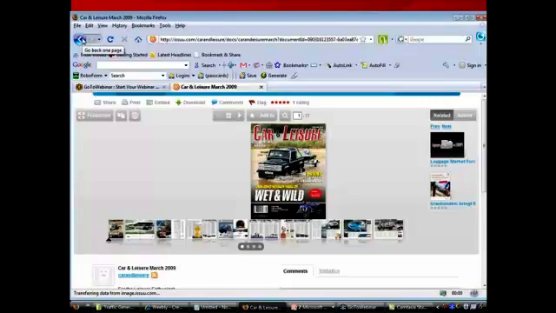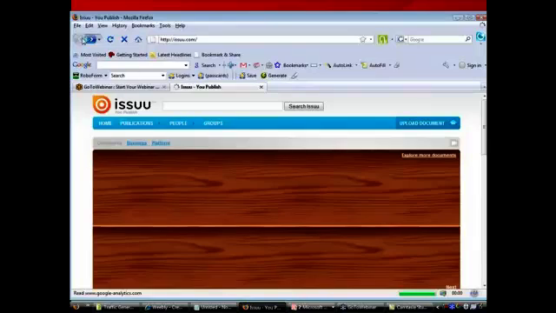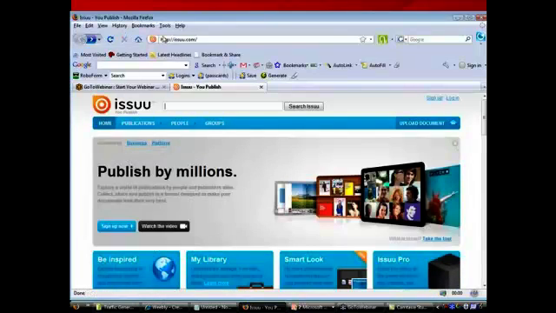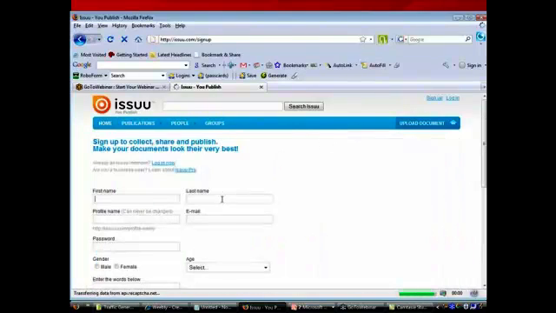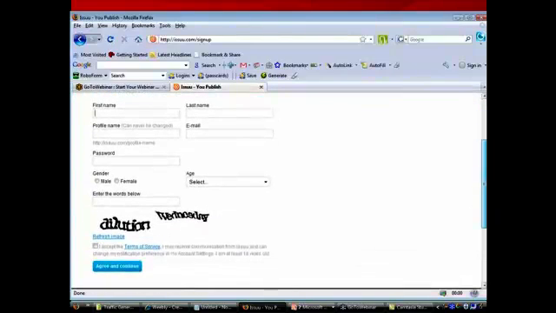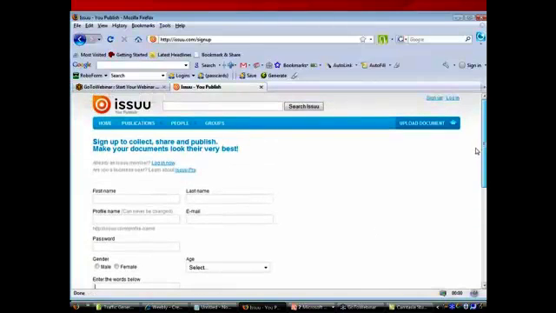They might get cached, they might get indexed, and also you have a profile page which could get cached and could get indexed. So one thing you want to do is go ahead to Issue.com, sign up for a free account. And so just put in your basic information, so follow through their steps, just like you see on the screen here. Put in the words that you see below here on your screen, and then you hit agree and continue, and that sets up your account.